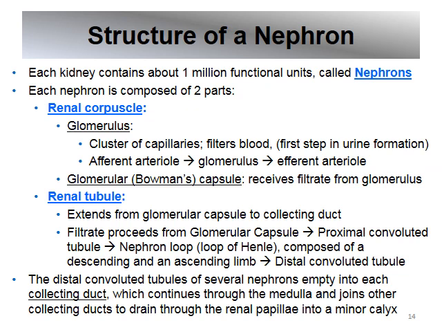The second portion of the nephron is going to be the renal tubule. So this is going to extend from the glomerular capsule to the collecting duct. So filtrate, or the liquid filtered from the blood, is going to proceed from the glomerular capsule into the proximal convoluted tubule, which is often abbreviated as PCT, into the nephron loop or loop of Henle. It does have a descending and ascending limb. Your book will also discuss a thick descending, thin ascending, thick ascending. You don't need to know any of that, just the loop of Henle. And then the distal convoluted tubule.